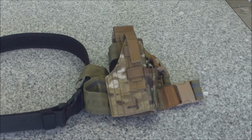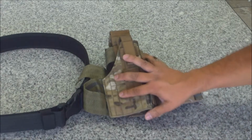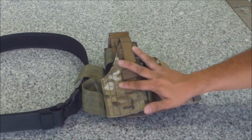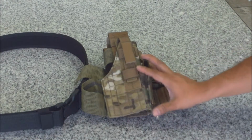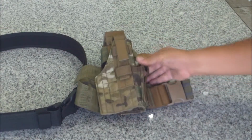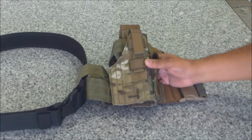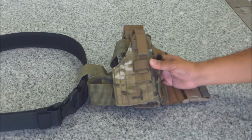The MSRP on these holsters is $91.25, and obviously you're paying more depending. I mean, it is a good holster, guys, and you know, I know it's $90, but you're really gonna get your money's worth with this. You know, I've had this one. Like I tell you, I have my personal one. It's ACU color, and I use it all the time, and I've never had any issues with this one.